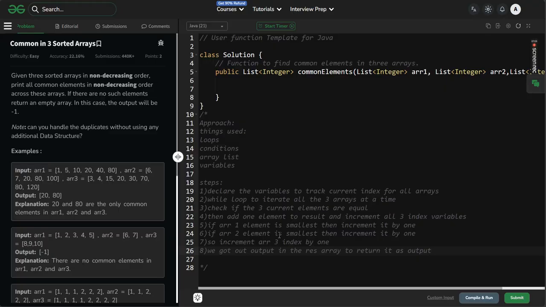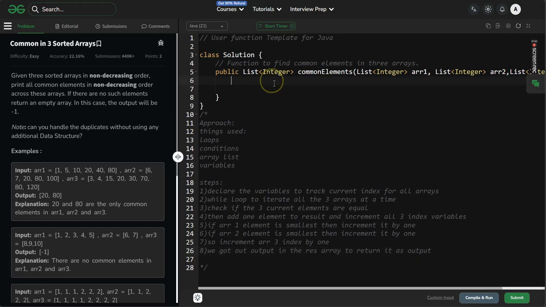If it is not the equal case but the moving forward case, then if array 1 element is the smallest, increment it; if array 2 is the smallest, increment it; if not, then the other one. In this way the elements are traversed one by one until all the i, j, k variables reach the end. So that's the logic we are going to use.